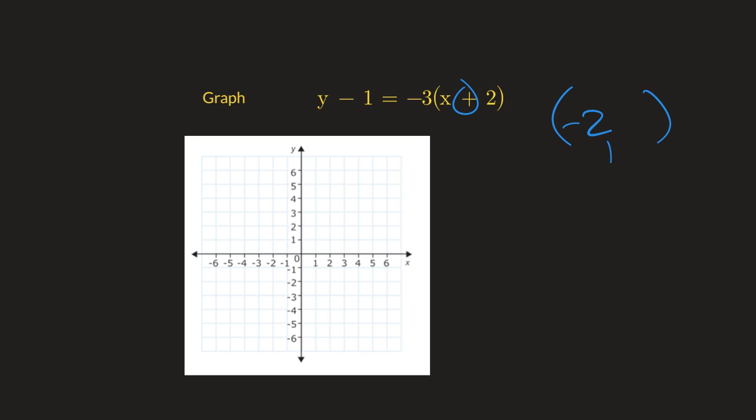What's the y value? 1. You're still seeing a minus sign, aren't you? And as long as we see a minus sign, we know that a positive number went in there. What's the slope? Wait, is that a comma or is that a 1? That is a comma. What's the slope? -3, and I'm going to put it over 1 because I want a rise number and a run number. If your slope is not fractional, then we know that we can put a 1 underneath.